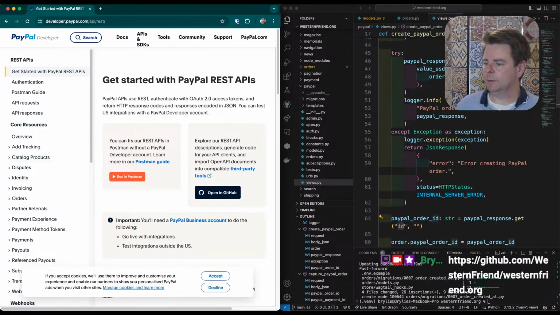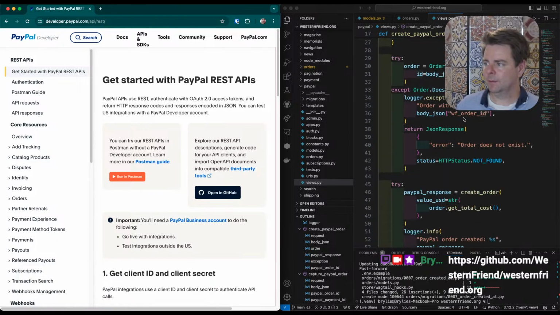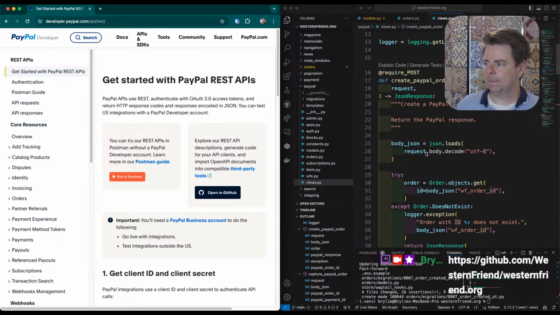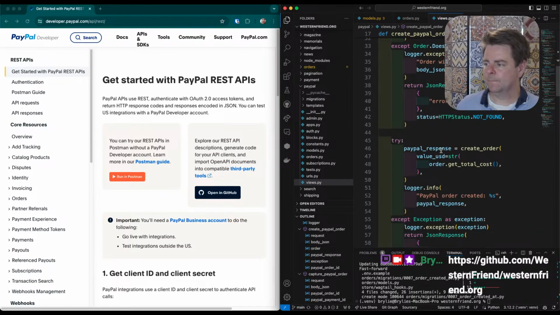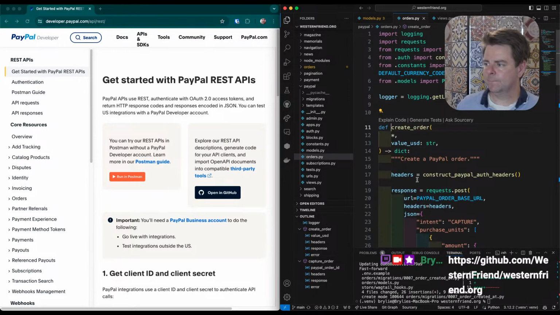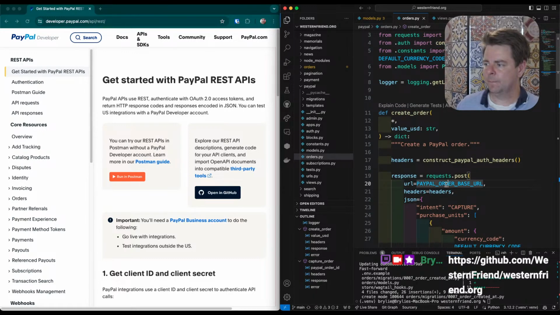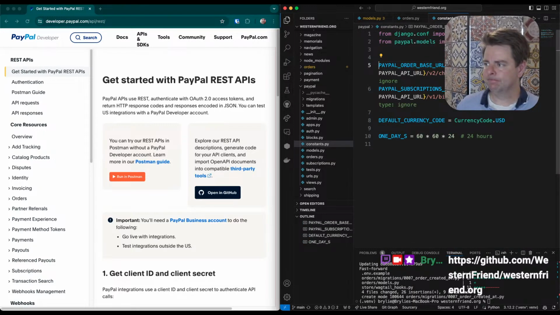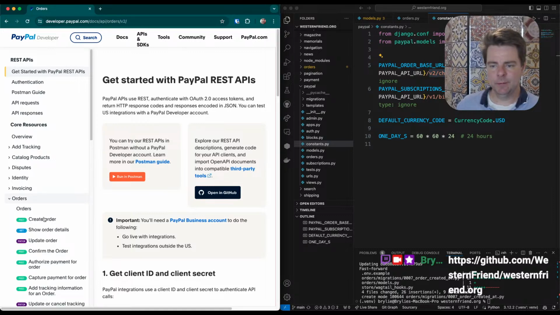And we are calling the checkout orders endpoint, create an order.